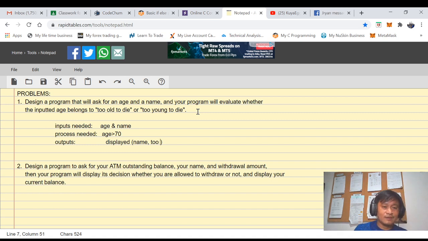That's it. And in these three guidelines, more or less, you will be able to address the problem. Okay? Again, in analyzing the problem, try to look into the inputs needed. Then what are the processes, the formulas, the conditions, and then what needs to be displayed after such conditions or process. That's it. Okay?